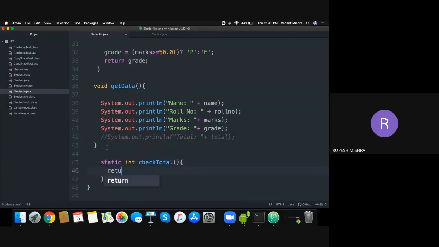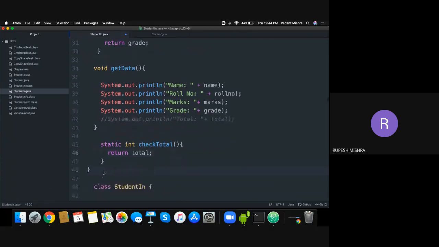Simply this method will return the value of total. This is clear. So here I created a method with the name check total. What this method will do is return me the value of total. Its return type is integer, and I want to access this variable in such a way that I can run this method before creation of any object. So that's why we created it as a static method.